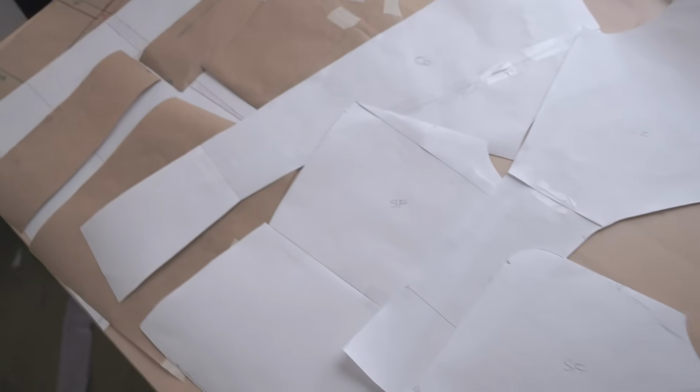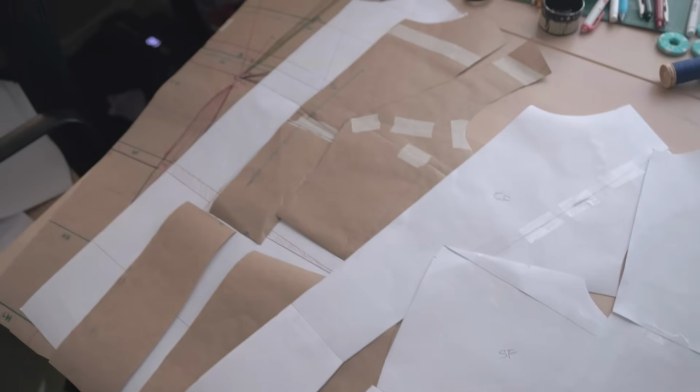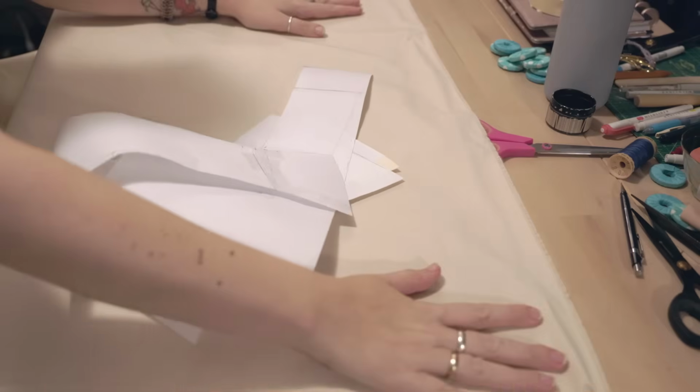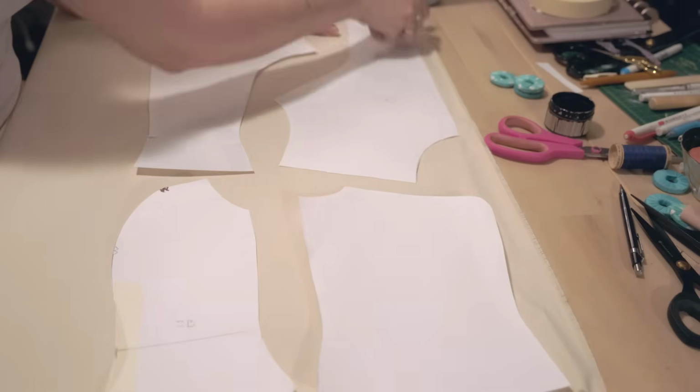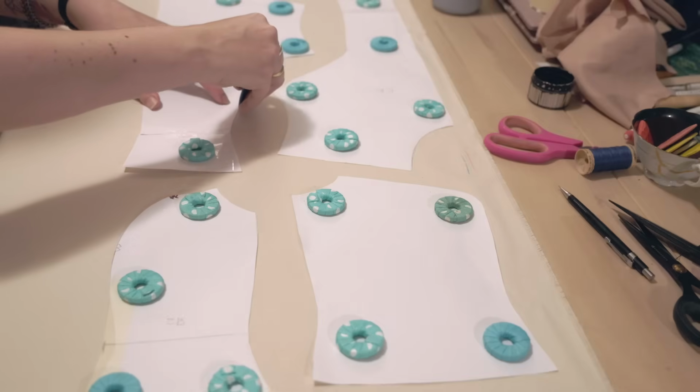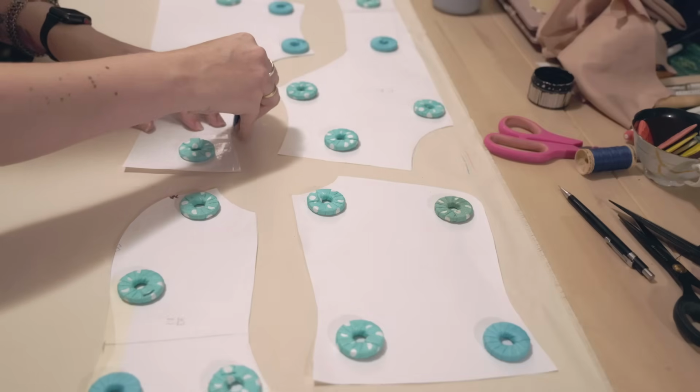It really drives home how much work went into this pattern, seeing all of the iterations laid out in one place. Now that I have the large adjustments, I'll make one more mock-up in heavy muslin, which is a game changer. I highly recommend it over the lighter weight kind. I'm making the whole thing this time so I can see how the entire garment behaves on my body.